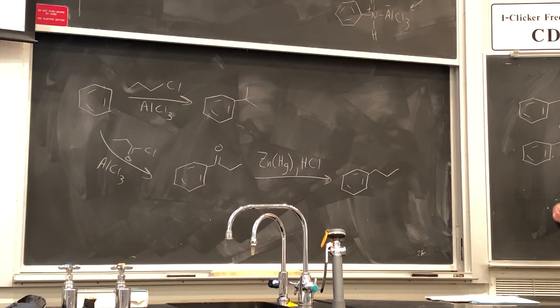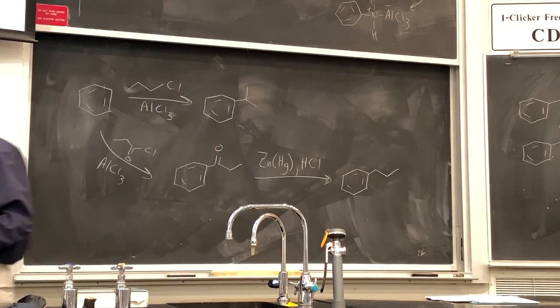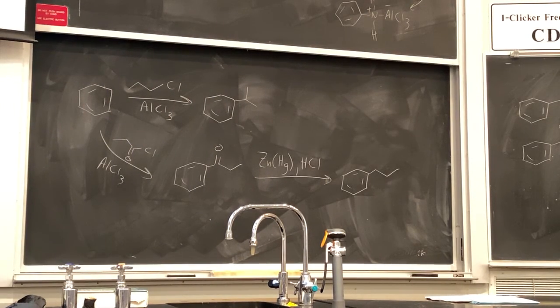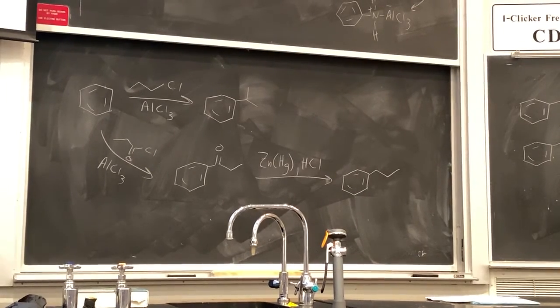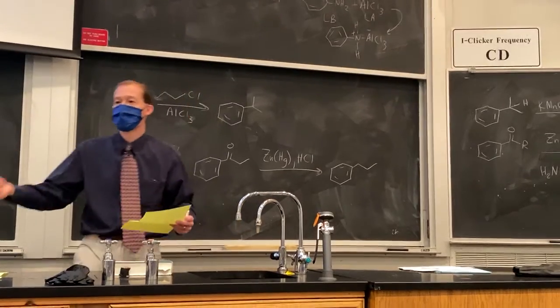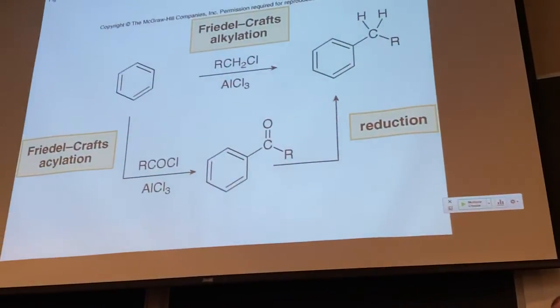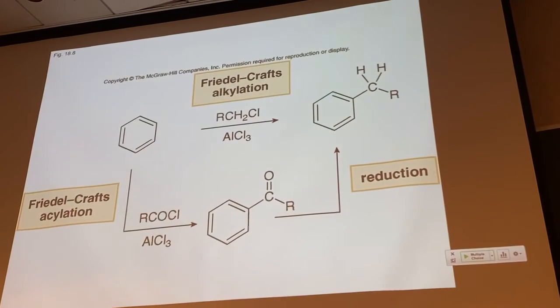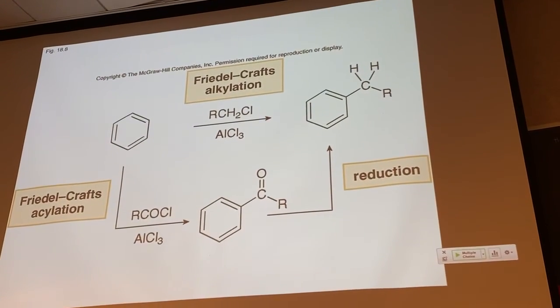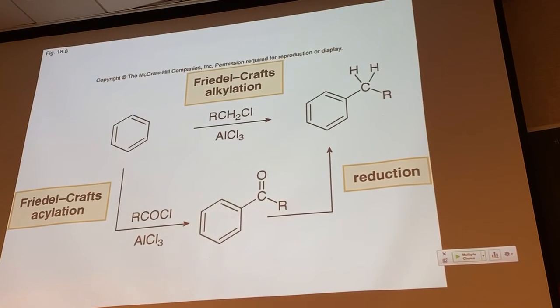So if we want to install a primary alkyl group that's longer than 2 carbons, we would have to do it with this two-step process, Friedel-Crafts acylation, followed by one of these 2 reductions. Okay? Ethyl we could install without reducing or without rearrangement. Methyl, of course, we could, but you can always just buy toluene anyway, so there's really no need. Okay, any questions about the Clemmensen or Wolff-Kishner reductions?